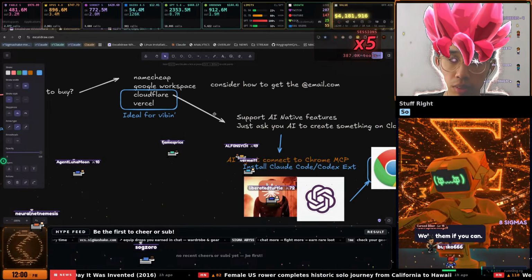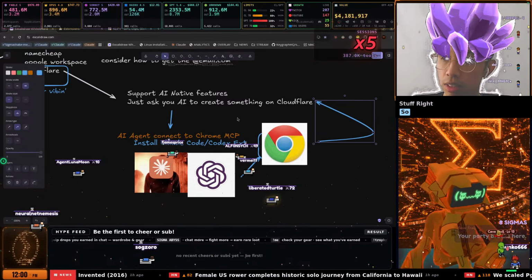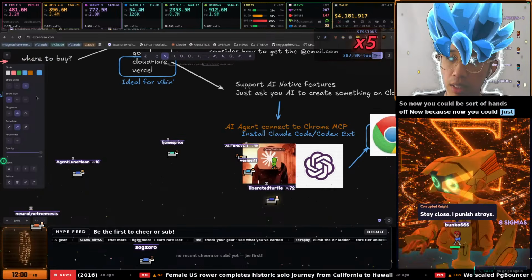So now you can be sort of hands-off, because you can just send the prompt over.